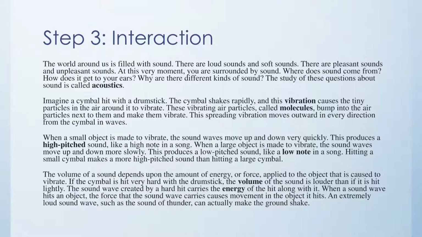Imagine a cymbal hit with a drumstick. The cymbal shakes rapidly, and this vibration causes the tiny particles in the air around it to vibrate. What could vibration mean? Look at this clause before this vibration. The cymbal shakes rapidly. So it means that shaking rapidly is when we vibrate.